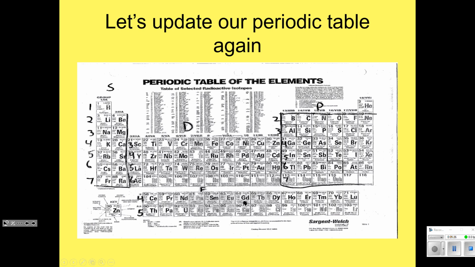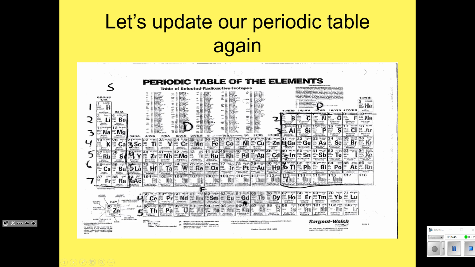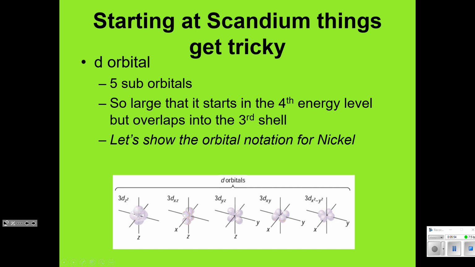Again, the shape of the periodic table has everything to do with this. If I went from scandium to zinc, there's 1, 2, 3, 4, 5, 6, 7, 8, 9, 10 elements corresponding to the 10 in the D. The F orbital at the bottom: 1, 2, 3, 4, 5, 6, 7, 8, 9, 10, 11, 12, 13, 14. Yeah, we should be able to map out any element on the periodic table based upon this.